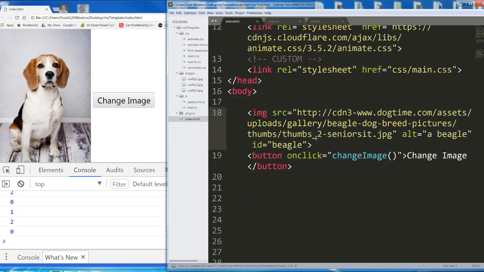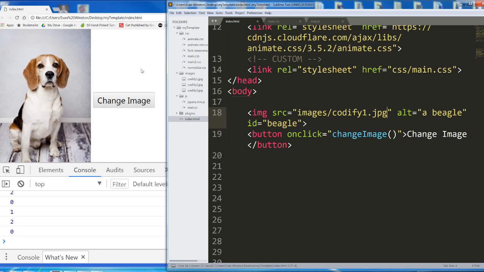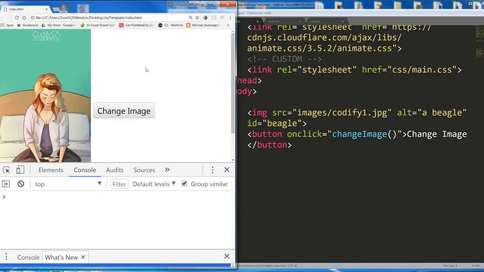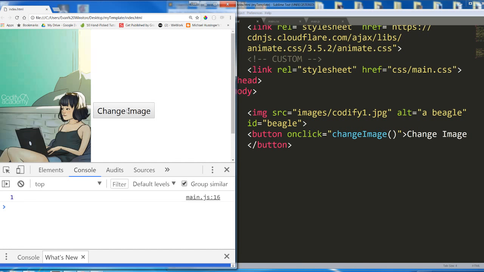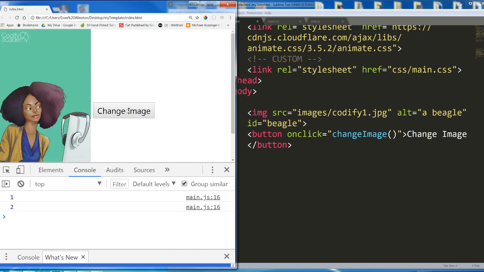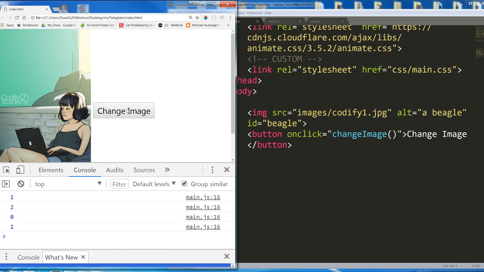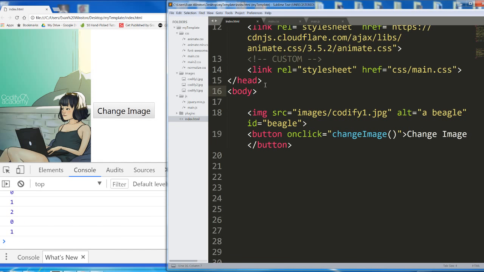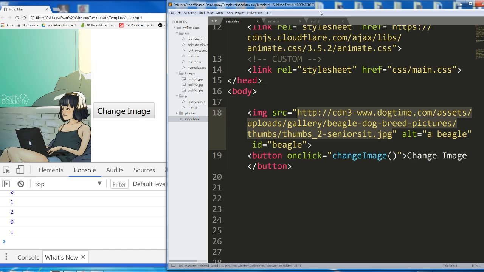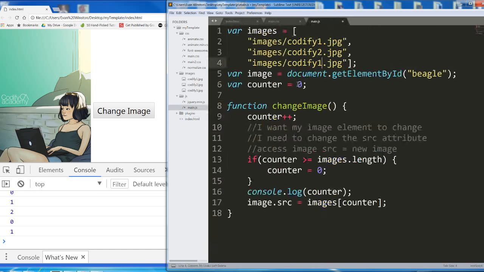Let me go ahead and change the original image. Okay, so there's one. Click the button, jumps to the next. Click the button, jumps to the next. Back to the first one. Cycles through. Okay, so that works. So far, so good. Let me go back to the beagles, because they're more fun.